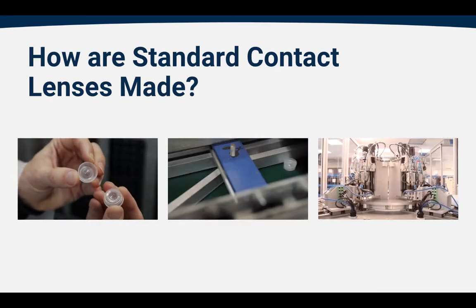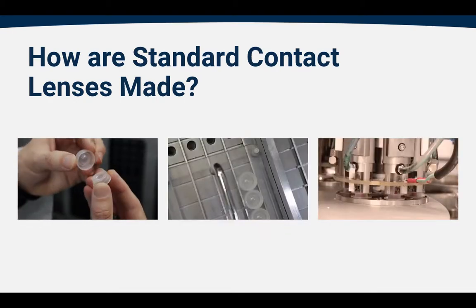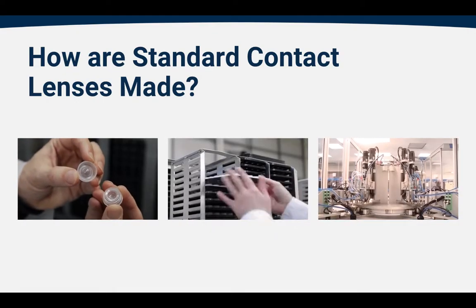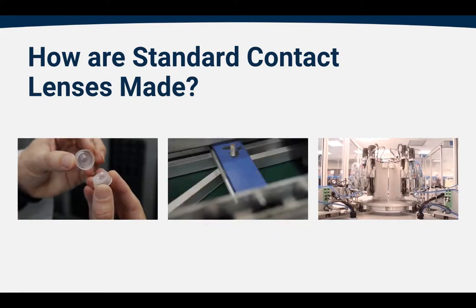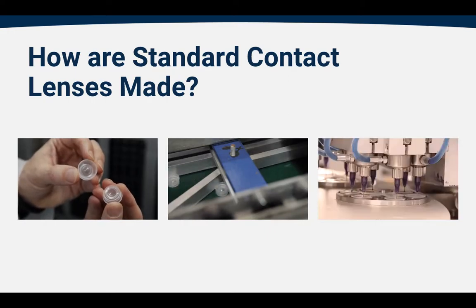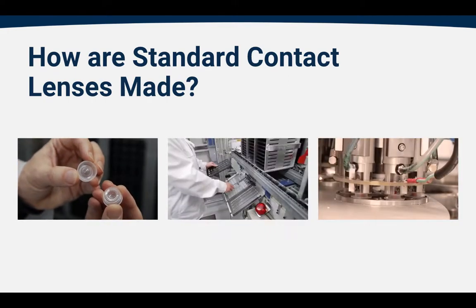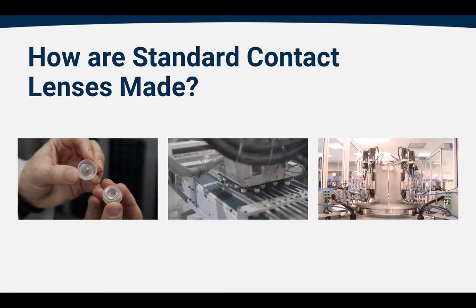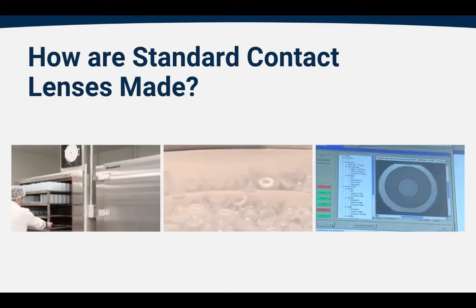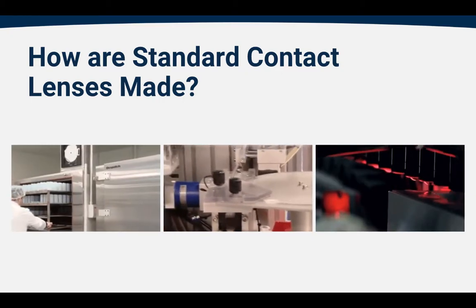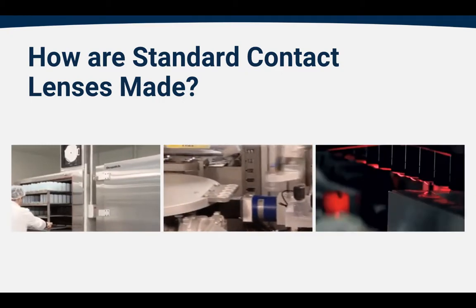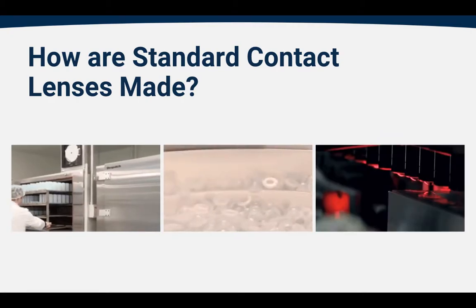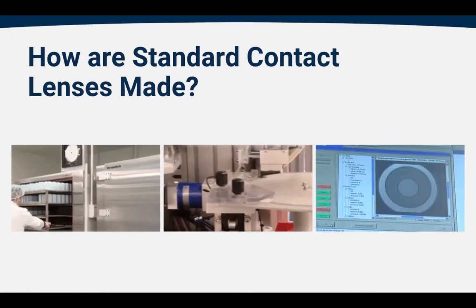Once they get to the manufacturing line, these molds are filled with the liquid material that will become the soft contact lens. That liquid fills the female portion of the mold, and then the male portion of the mold is pressed into place, and together they create a liquid-filled mold. Those molds are then placed in an industrial oven to undergo a curing process or a hardening process. At this point, we create a rigid contact lens shape.